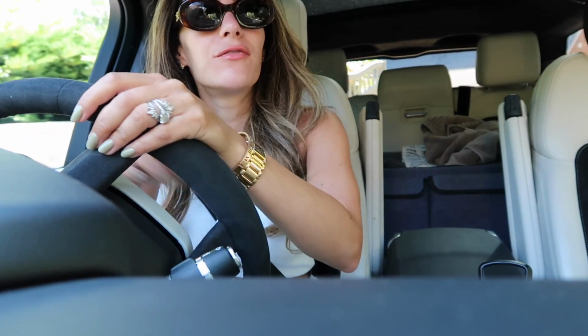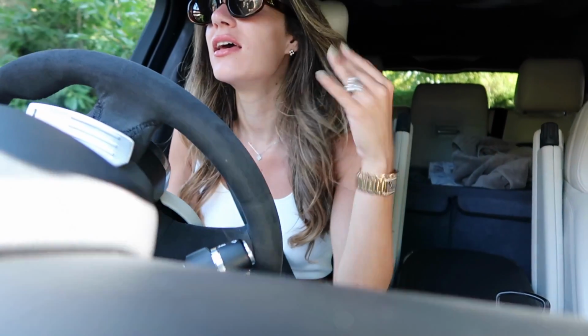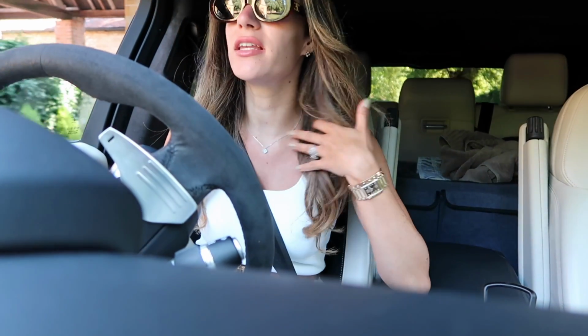Okay, I am in the car, probably looking a little bit pale because I've got no makeup on, because I'm heading for my laser appointment. It feels like I have a new car. Whenever Phil looks after our vehicles, honestly, so good. He just literally makes things feel like new, and even the Land Rover gets like the top-notch treatment.